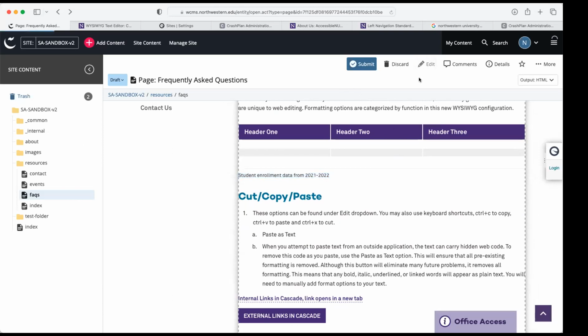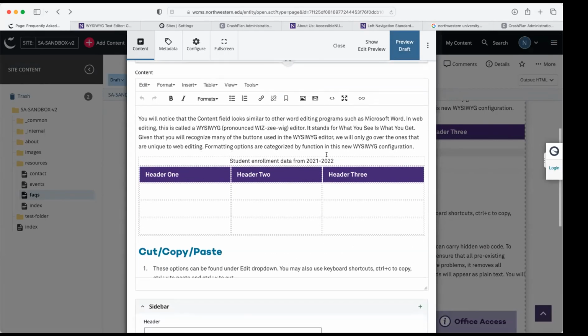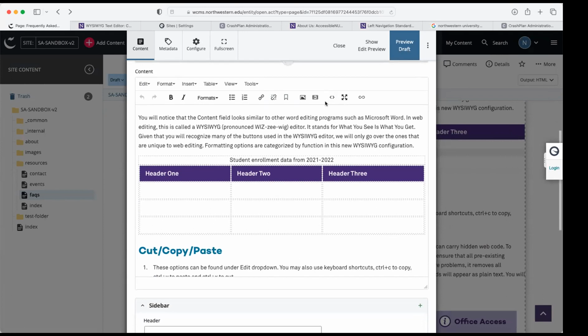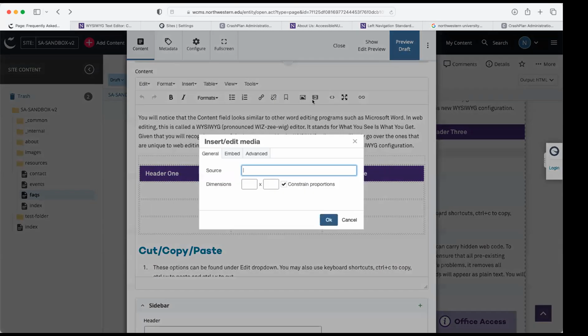All right. There is one more option in this toolbar, which is not used a lot, but it's there. This is for embedding a video or a web form in your page, right? So if you want to embed a YouTube video in your page, you need to go to the insert/edit media option and put the embed code right here.